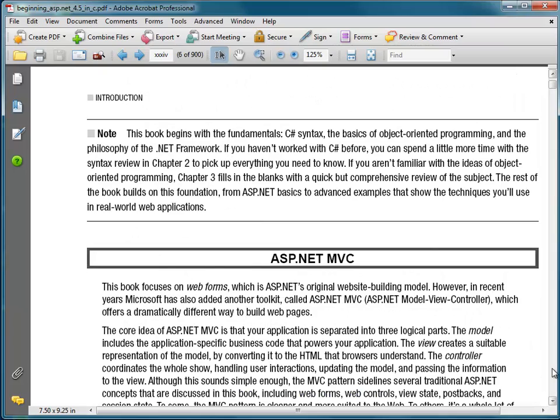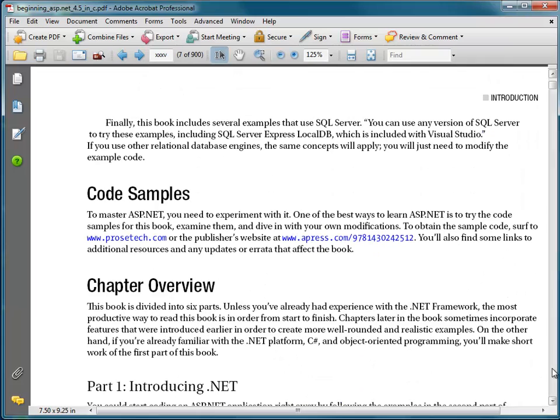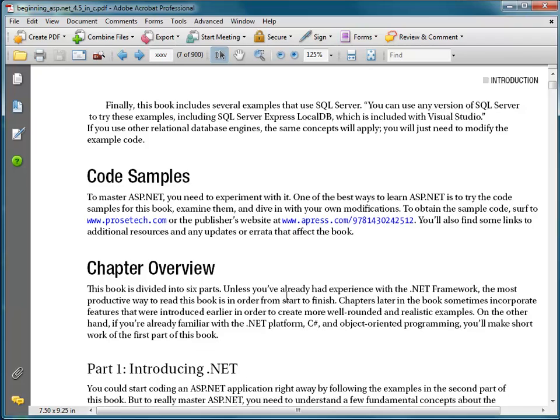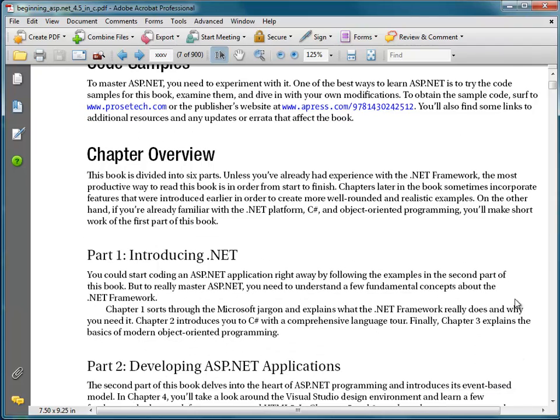So one thing I would like to point out in the introduction is the code samples. In the introduction you have a link to the code samples. You can go here and download all the code samples. Starting with chapter 3, there are some more complicated examples and they get even more complicated. So I would suggest if you have a chance, go to this website and download the code examples for this book. It will save you typing later on.